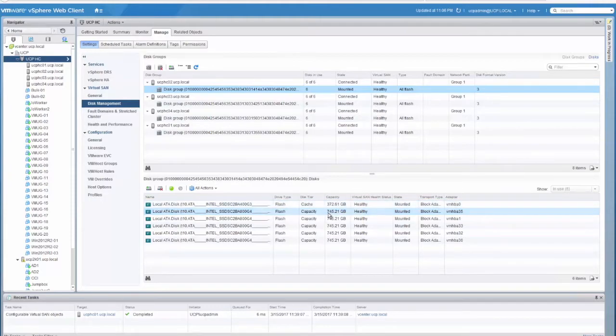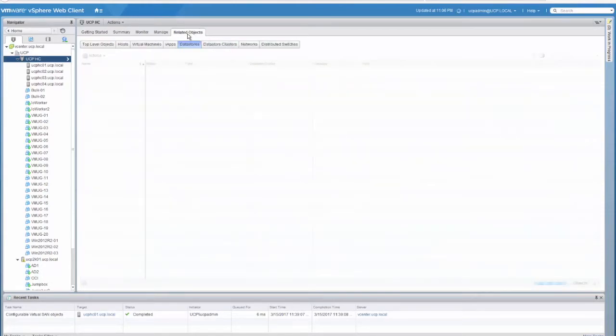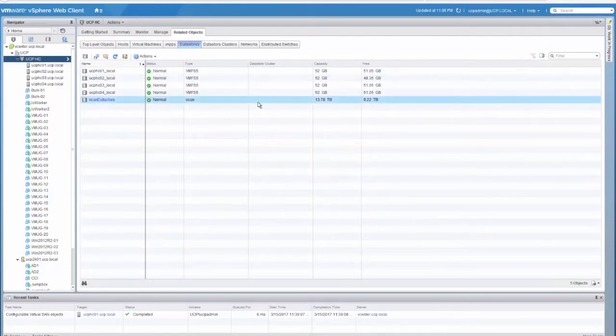For all flash, obviously they all need to be at least SSD, but you could have NVMe, even higher performance capability in your caching tier as well. So I have 4 nodes. Each node has 5 of these 800 gig SSD disks, and if we click on related objects, you can see this provides to us about 14 terabytes of capacity.